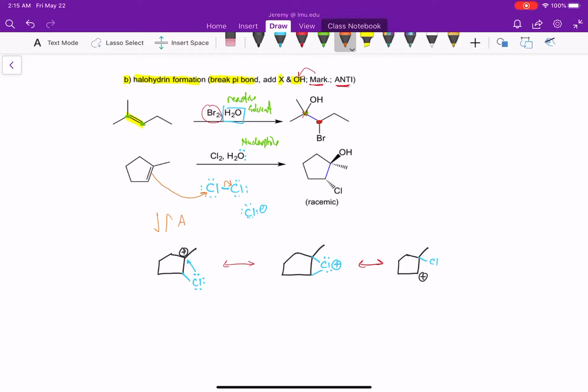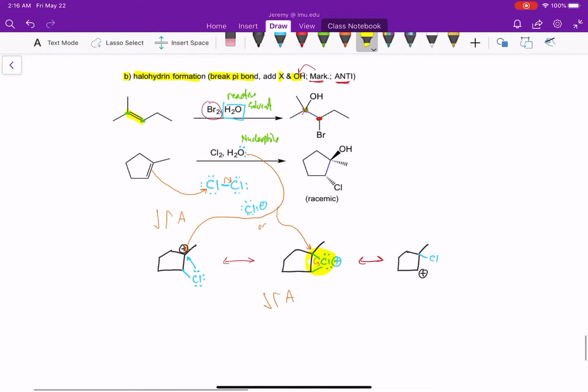Okay, so we're now going to take the lone pair on the oxygen, and that is going to attack that carbon, right? Or you can kind of say we attack this carbon and break that chlorine-chlorine bond. So that is, again, another attack step. We have to remember in this step, because this chlorine is blocking one face, our nucleophile is going to come in on the opposite side.